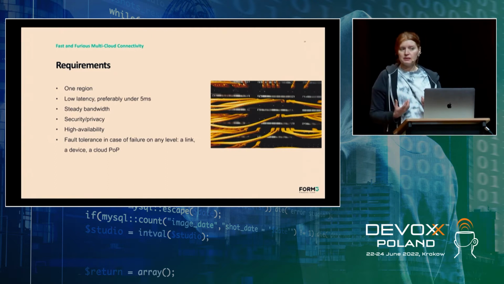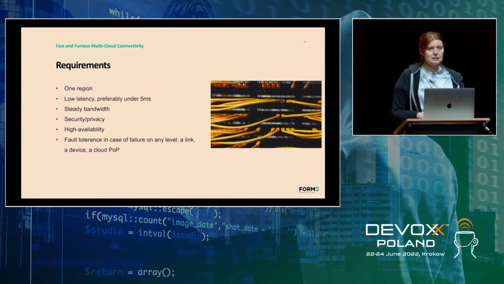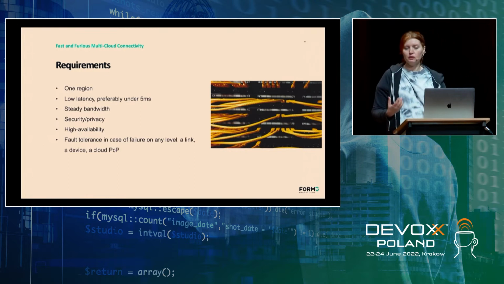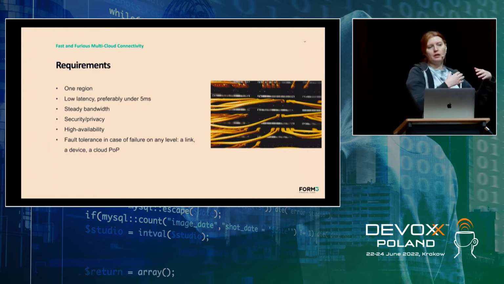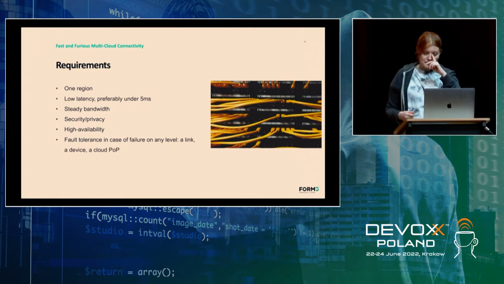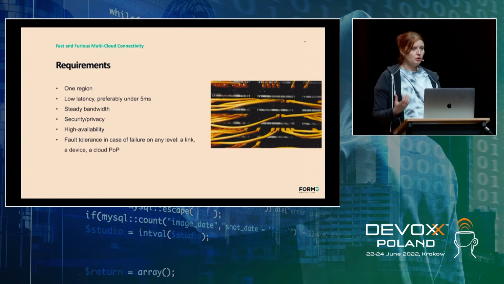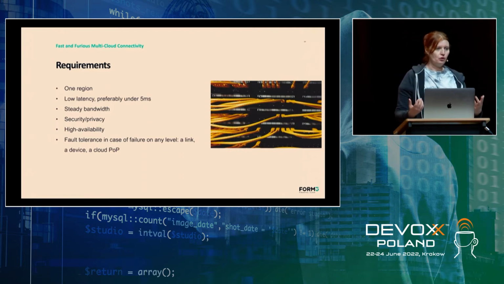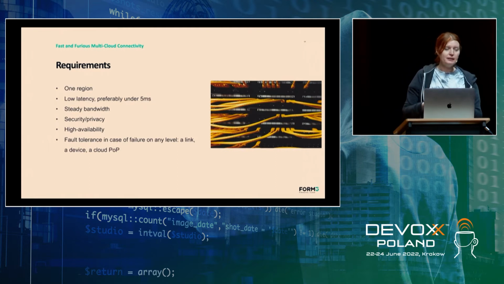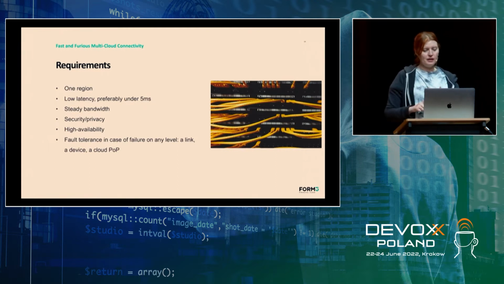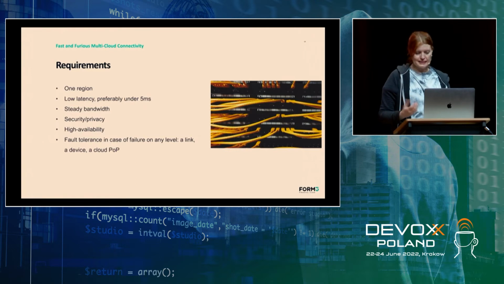Obviously, we need security and a high level of privacy. Sometimes there are legal requirements, for example, for confidentiality, that some data can't leave a country or a region. Obviously, high availability and fault tolerance in case of failure on any level, be it a link, device, or cloud point of presence.